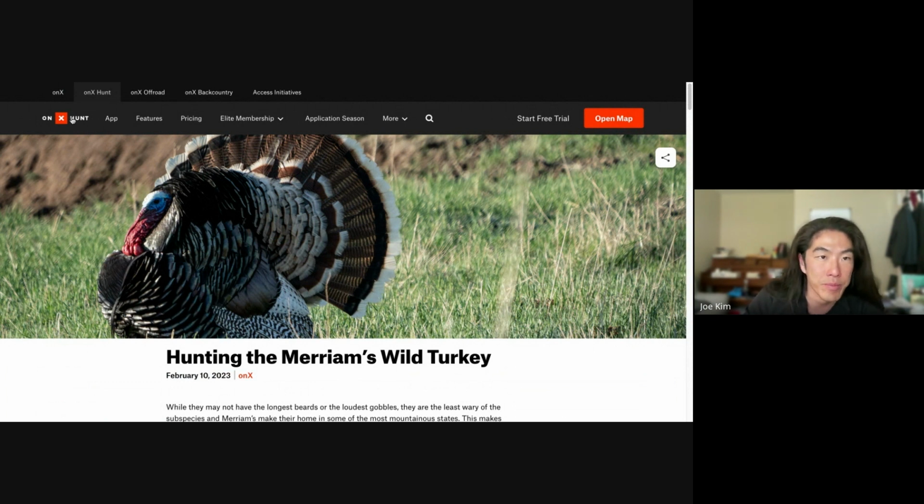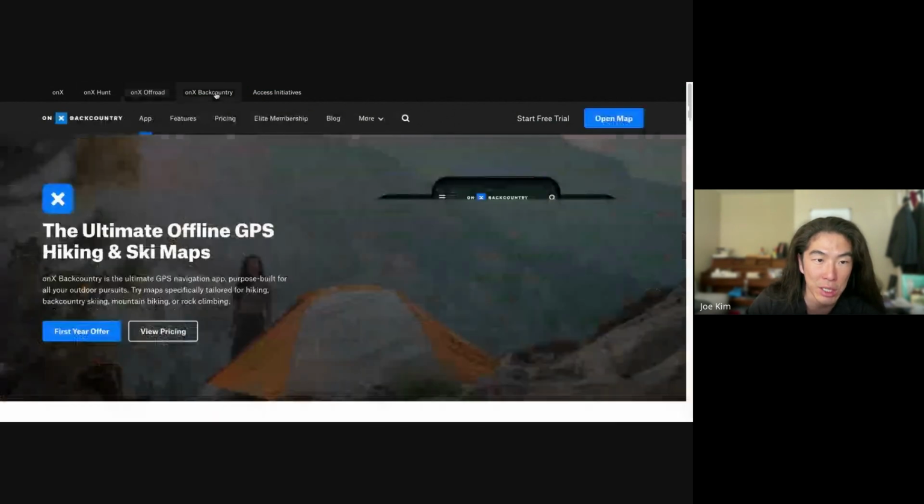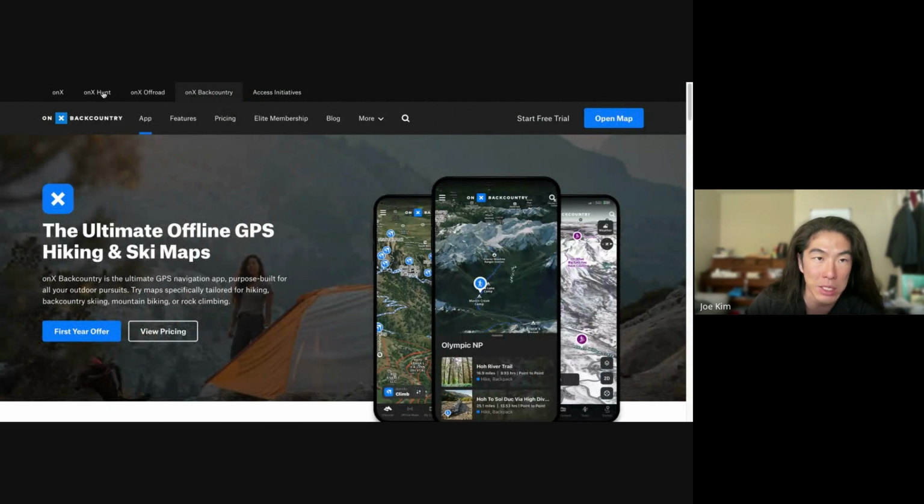So if we're looking at site links here, I think the obvious one is, if it was a general OnX search query, or a more general query about backcountry trip planning, maybe a site link for each category of OnX would be good.